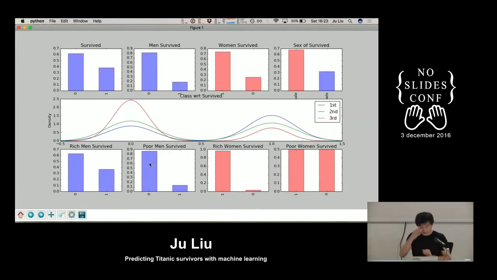Cool. So yeah, this is pretty brutal, right? You can see basically the rich women had a survival rate of 100%. If you print out the actual data, there's 100 rich women, and only 3 of them died. If you take a look at the poor women, they're doing okay, but they're still 50-50. And if you take a look at these graphs, it's pretty clear why. This is Jack, and this is Rose. So, right?